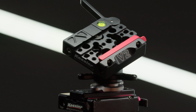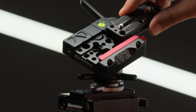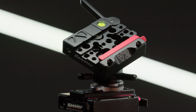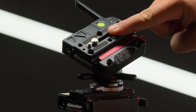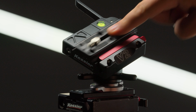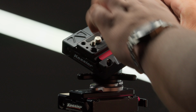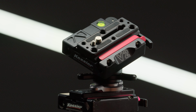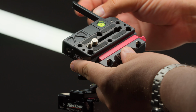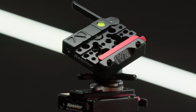The good thing is if you have a matte box and rails and things of that nature, you don't really want to slide your camera in because you have that matte box in the way. That's where Kessler's is just the best. It just snaps into place, and that sound means you're good to go. Then you just lock it down, and that thing is not moving. To get it out, undo the latch, push forward here, and get it right out.